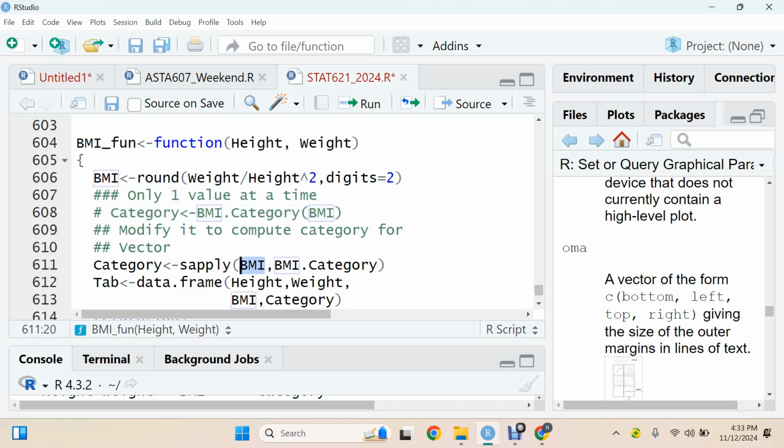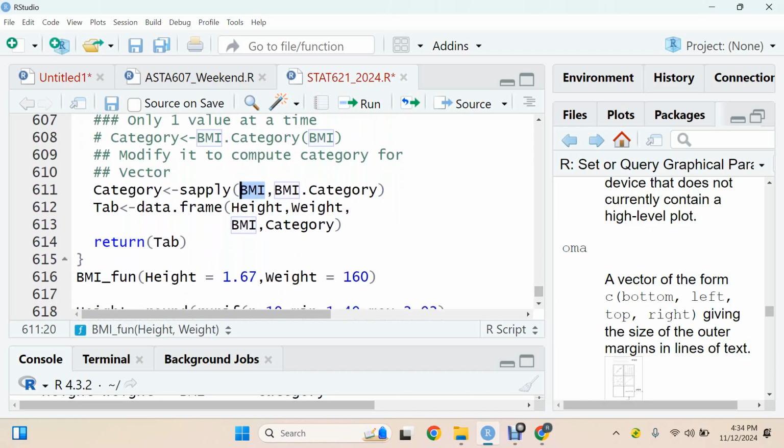So what is this? You just take the object. As a matter of fact, when you watch the video, we can use it to work on rows or columns. We have apply, sapply, and lapply, and they are very helpful when you are doing simulations, because they allow you to work through data structures quite easily. Okay, so that's what I'll add to it. So I'll send you the video and the script.